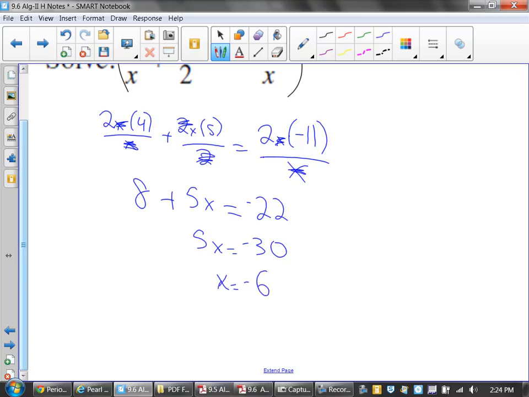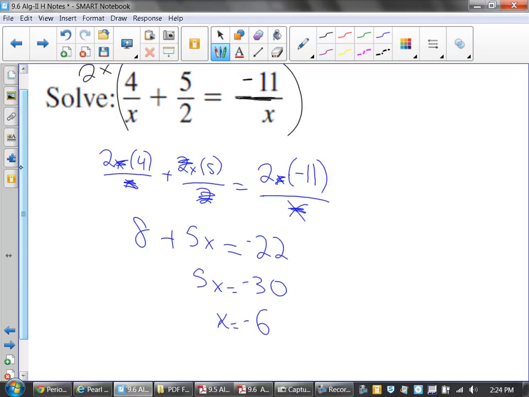Yes, sir. For all of these, wouldn't it be easier to just, if they have the same denominator, subtract 4 over x from negative 11 over x, and then it'd be negative 15 over x, and you can just cross multiply? You can. That's fine. If you want to set it up that way, if you happen to have a pair of them that works out that way, I have no problem with that. There will be times we do have fraction equal fraction where that'll come up.